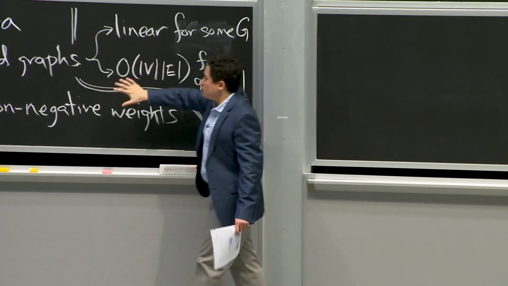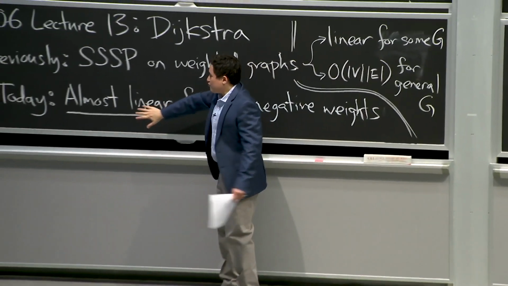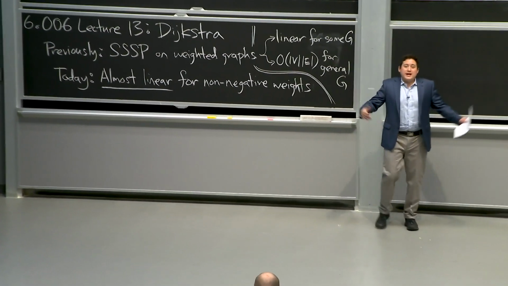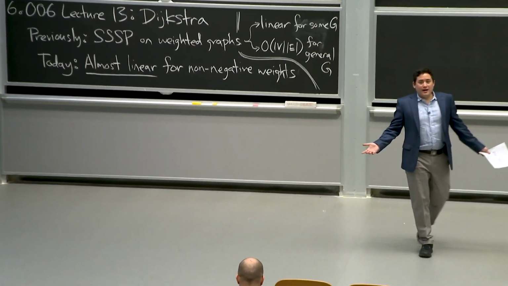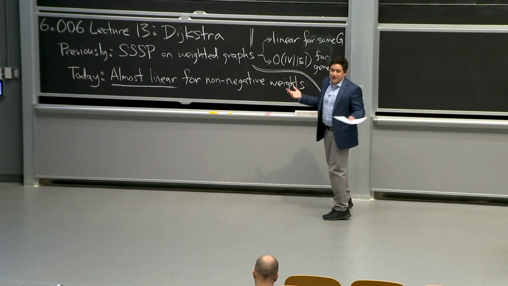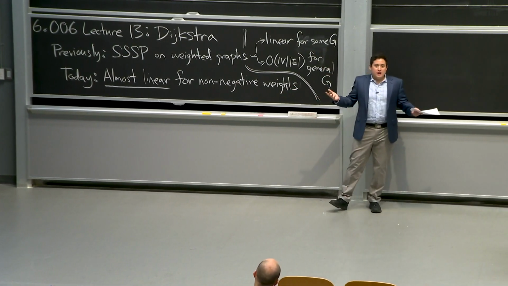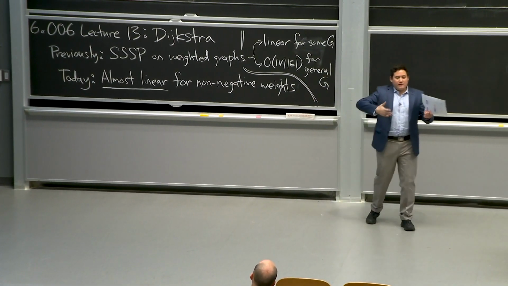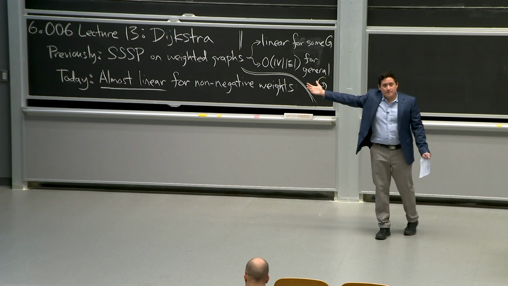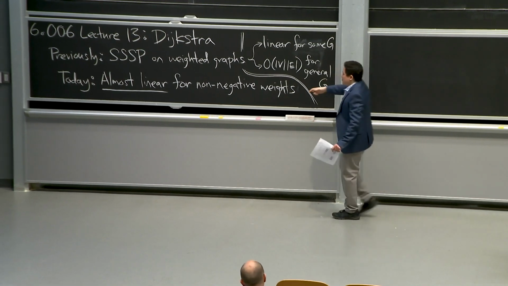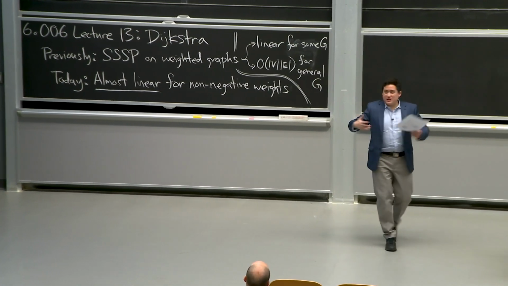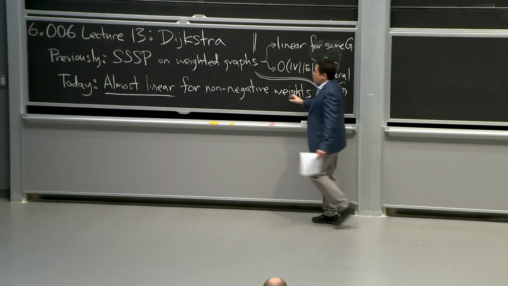And so that's what we're going to do today. If we have this restriction where we have non-negative weights, we can't have negative weight cycles. And this is a restriction that comes up a lot for many graphs you might encounter. A lot of times you don't have both positive and negative weights. I don't have a negative distance to my house. In any metric, we have non-negative weights. So these things come up a lot, and we can actually do quite a bit better.